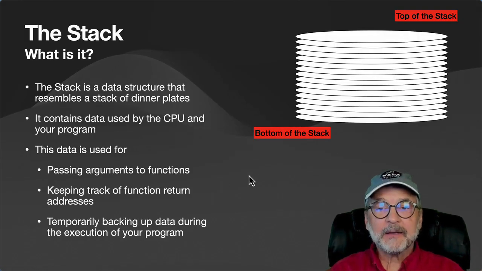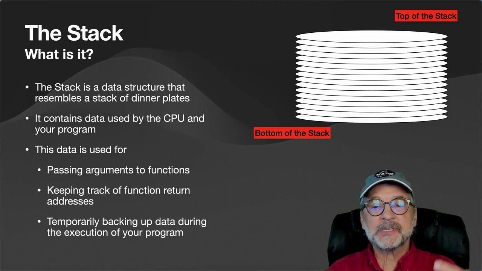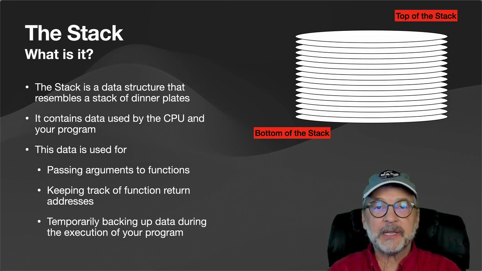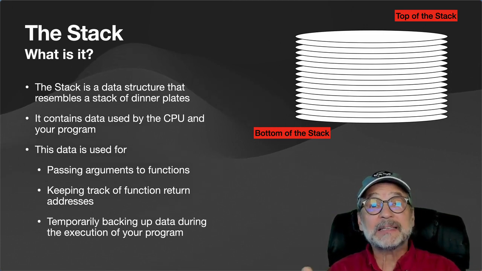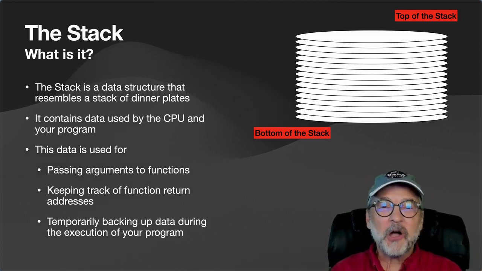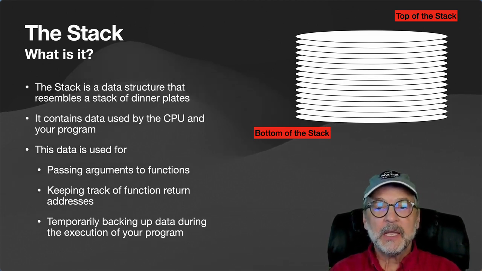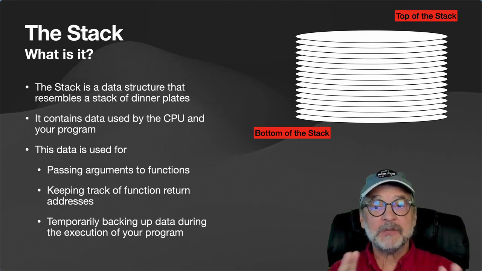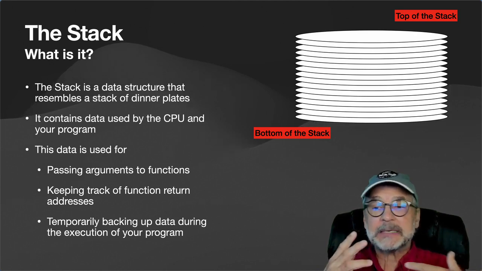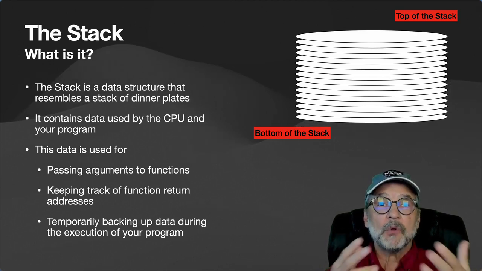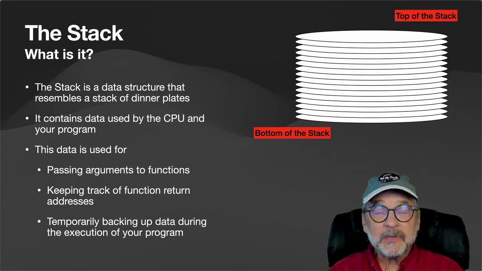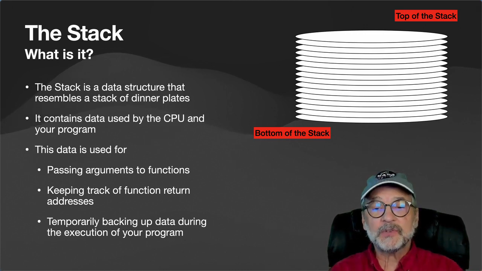So the stack is a data structure that resembles a stack of dinner plates. And I'm sure you've all seen a stack of dinner plates or maybe lunch plates where the one that you most recently washed goes on the top, the one that you longest ago washed is on the bottom. It contains data used by the CPU and your program. The data is used in the stack for passing arguments to functions, allocating temporary variables in your functions, backing up data. It's just a really useful data structure.